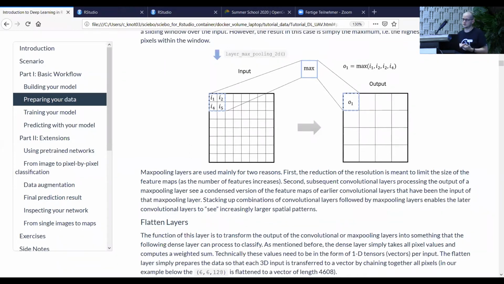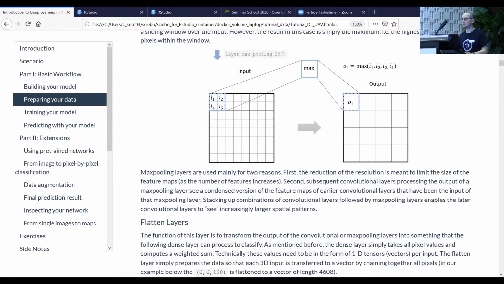And the second reason is that the following convolutional layers that come after this max pooling layer will look at a larger spatial area, because remember that the input of such a max pooling layer could be the output of a previous convolutional layer. So we have here the response map of this convolutional layer, which is then aggregated, and then the next convolutional layer looks at this aggregated feature map, so to say. And thereby, each convolutional layer later in the network looks at a larger, more complex pattern indirectly. And that's the second reason for doing these max pooling layers in between.